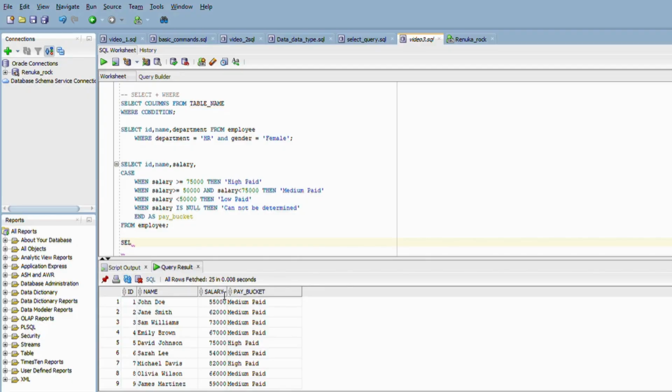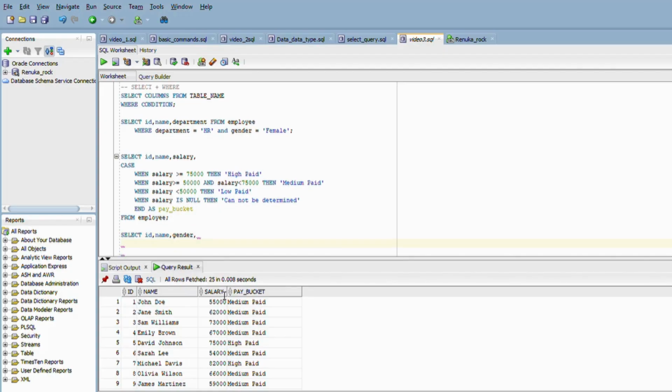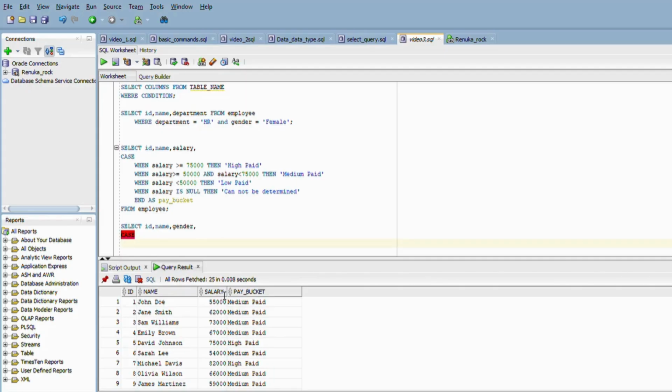Let's write another one. Select. This time I'm going to select ID, the name and the gender. Okay, after selecting this, I'm going to write it as case. Inside of case, I'll write when, then.